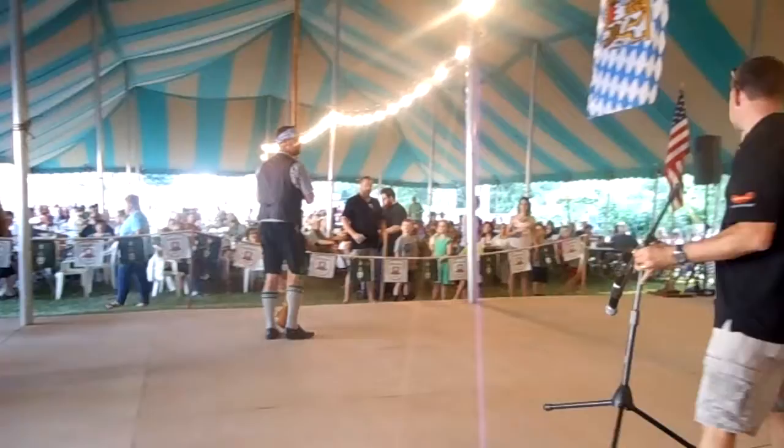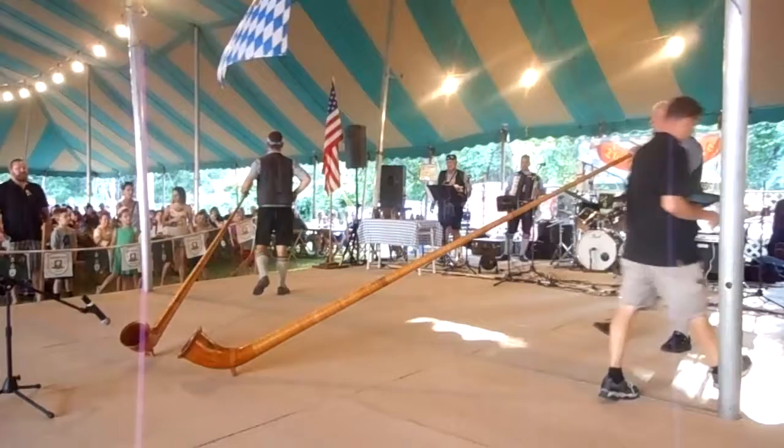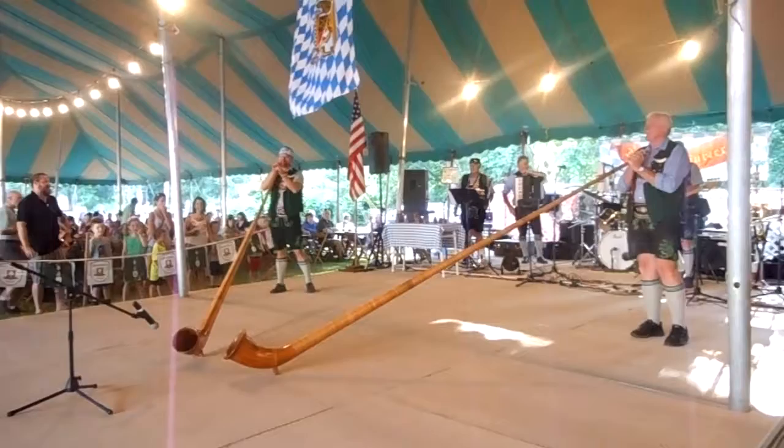Takes about 6 months to hand carve a Swiss Alphorn. Ours come from Kriens, Switzerland, outside of Lucerne. We're going to have our two Alphorn players, Matthias Bragley and Paul Fissinger, demonstrate the sounds of the beautiful Swiss Alphorn. So imagine you're high in the Alps of Switzerland and enjoy the sounds of the Swiss Alphorns.